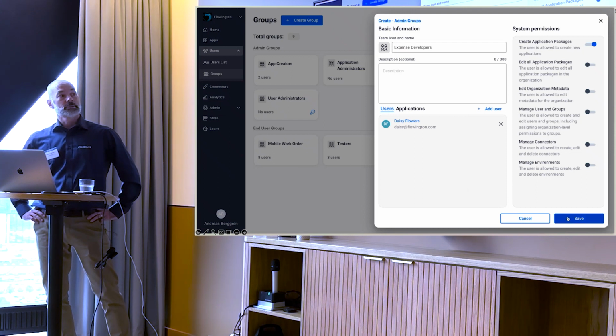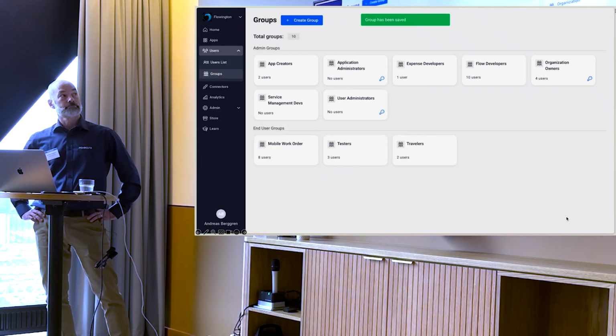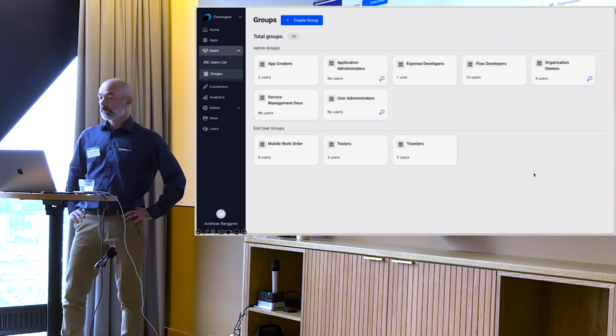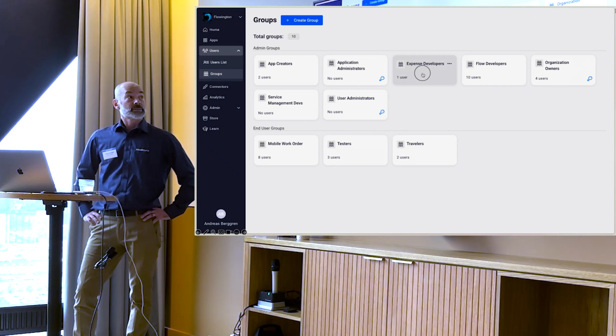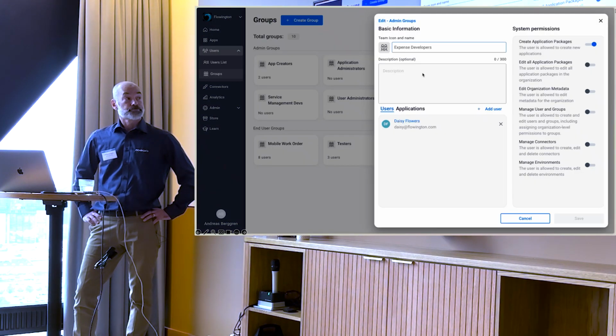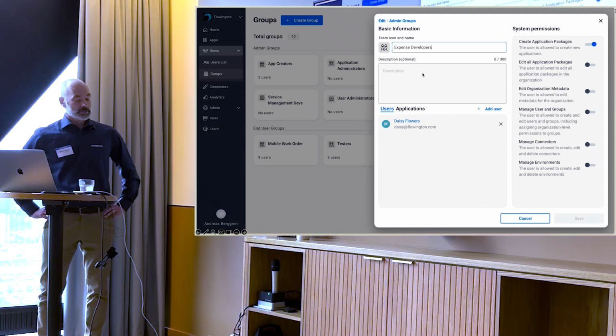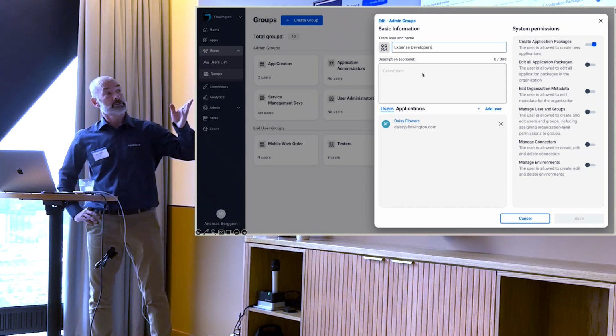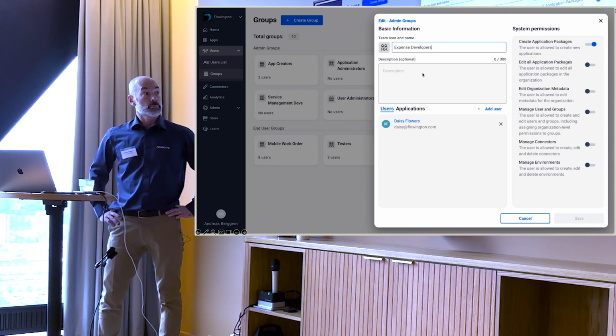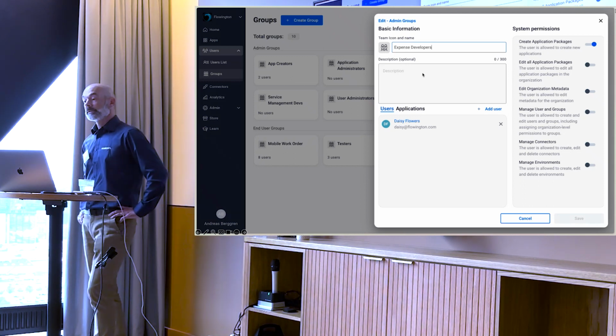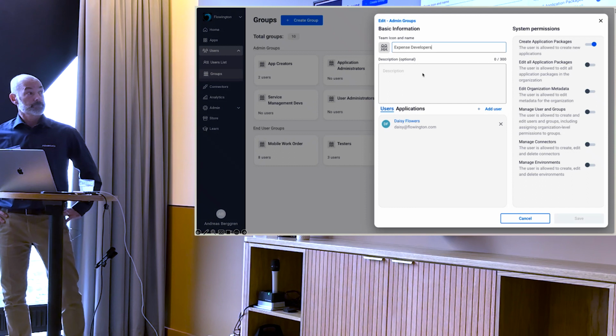So we toggle that on. Now we have created a new expense developers group. And you can see that we have a set of hub permissions that are available, and we'll expand that list over time when we add new features.